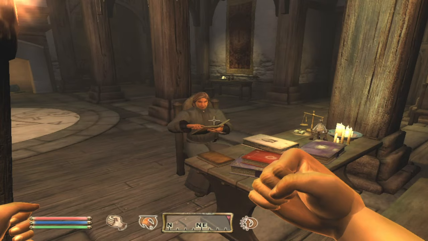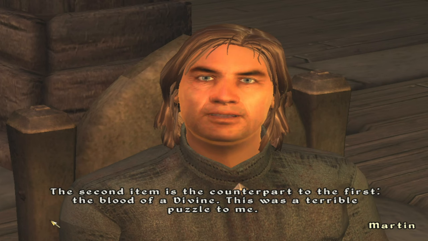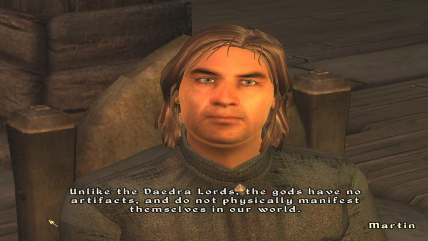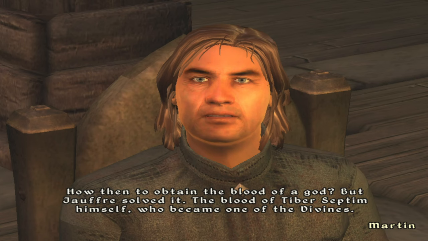So I'd say that up till now, Brother Martin hasn't really asked me for too much. You know, a few fetch quest items here and there, and oh yeah, the blood of a divine god. Anything else I can get for you while I'm here, Martin? Maybe a unicorn? Oh no, actually wait, those actually exist here. Anything else I can get you while I'm here, Martin? Perhaps a perpetual motion machine? Or maybe the secrets of the universe?